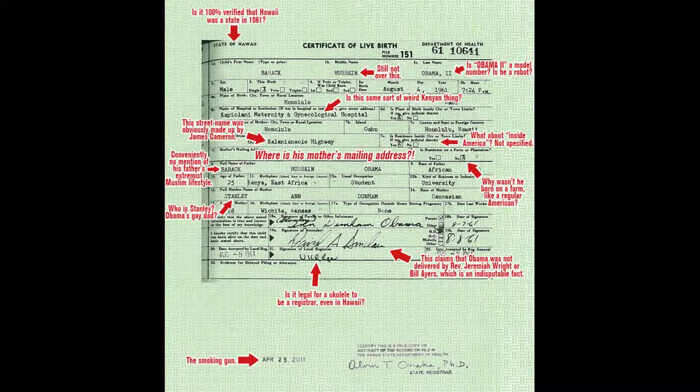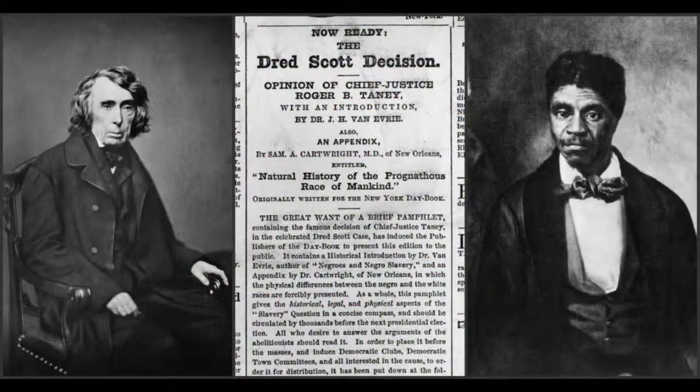On the other hand, when he was elected president, ugly rumors started to swirl around that he was not a true American, that he must have been born in Kenya. There's no way that he could be an American and be brown skinned at the same time. Please show me your birth certificate. And even when he was forced to do it, people still did not believe that he was a real American. In many ways, this would bring us back to the terrible Dred Scott decision of 1857, when the Supreme Court ruled that people who are black can never be American citizens.